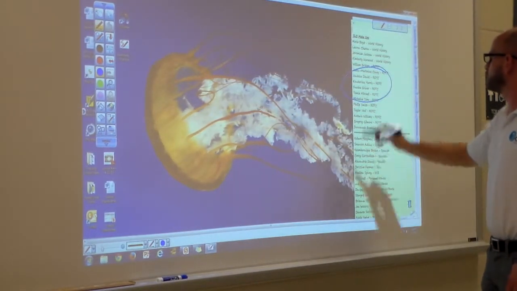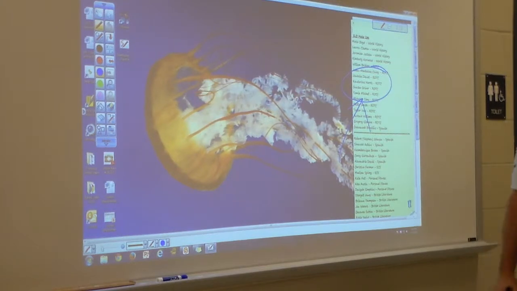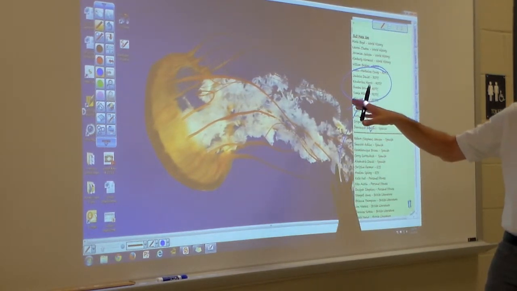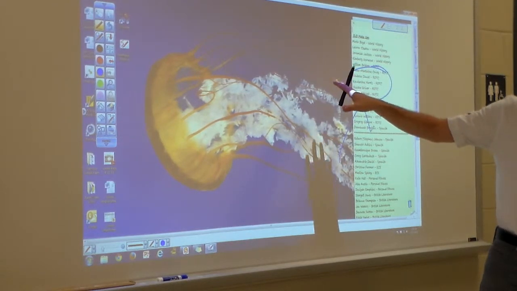So now that we're on, we can see we've still got the pen tool highlighted. I can draw over the top of this, I can highlight, I can annotate over the top of the image that I had there. Now bear in mind, that isn't annotating. If this was a Word document, this isn't annotating on the Word document itself, it's annotating on a picture of the Word document.